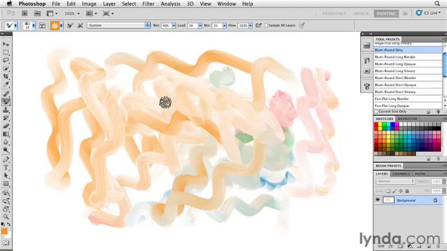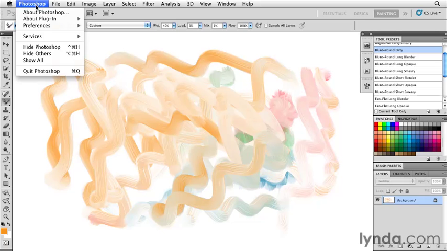Now that's great, but I want to take it one step further, and we're going to use the express keys on the Wacom tablet to assign these. And I find this an even better way to do it because it's just right next to you while you're working, and it doesn't involve having to move your hand up to the keyboard. Again, everybody has different techniques, but I find this to really work well.